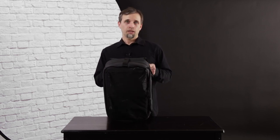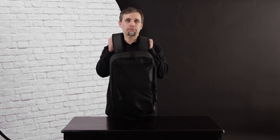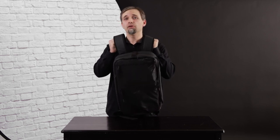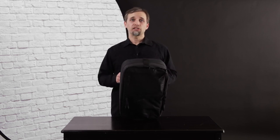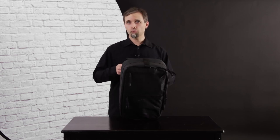There are a lot of bags on the market that offer this similar functionality. Basically you can wear it with two straps like a backpack so that it allows you to carry a lot of weight comfortably when you're traipsing around in the middle of nowhere. But if you're running around shooting an event and you need to get into your equipment quickly and change lenses fast, it can become a sling bag which allows you to slide it in front without actually having to take it off.